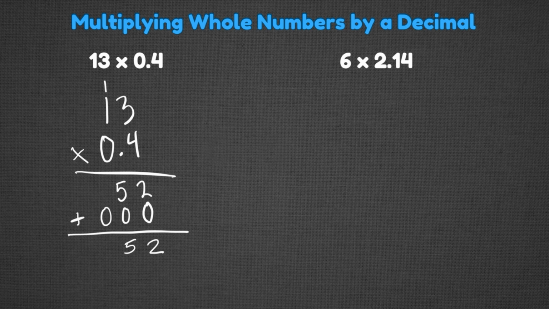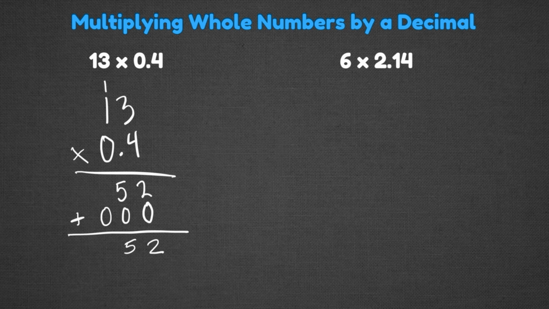So 0 plus 2 and 5 plus 0. Okay, this is the important part where we need to pay attention because the answer is not 52. We already said that half of 13 is around 5, but here's how you figure out how the decimal works. If our problem has a decimal in it, we need to figure out how many place values that decimal is away from 1. So watch this.